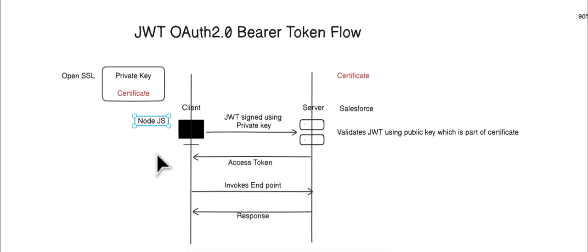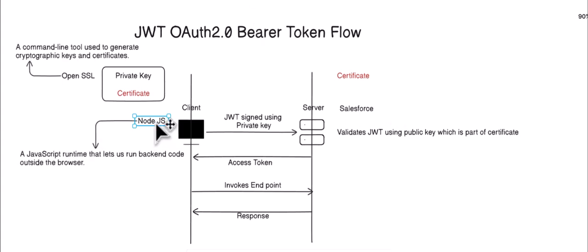Right now, what I want you to understand is, when Salesforce is behaving as a server, how does JWT work? How does Salesforce handle the JWT flow? That is the reason I have taken Salesforce only as server and not as both server and client. So this is an inbound call for Salesforce from Node.js, and it is an outbound call from Node.js to Salesforce.